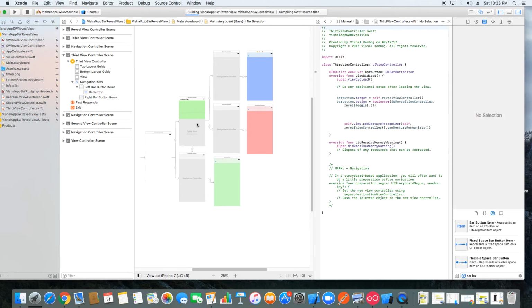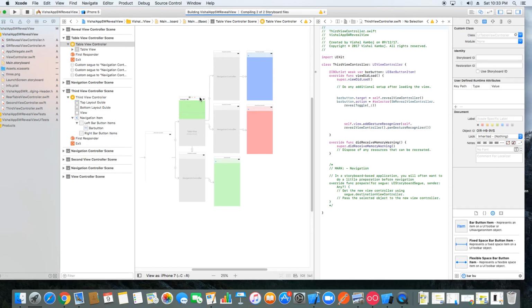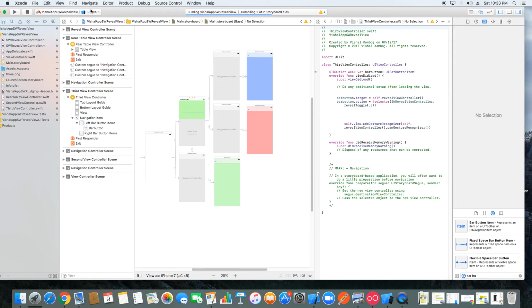Okay, one more thing, I think have we made this a UI table view controller? We need the rear table view controller. Okay, now run it again. Stop the task, because without the table view controller class it never works.